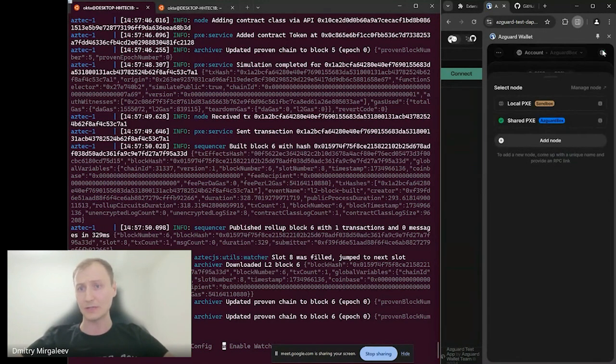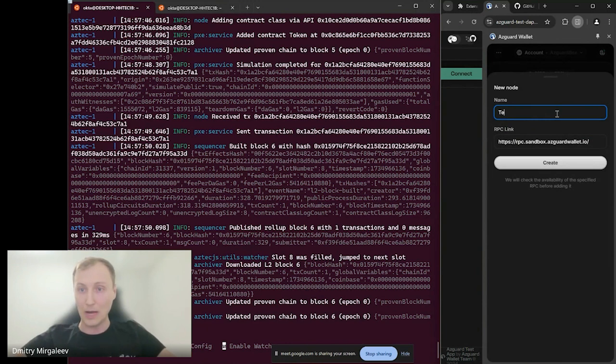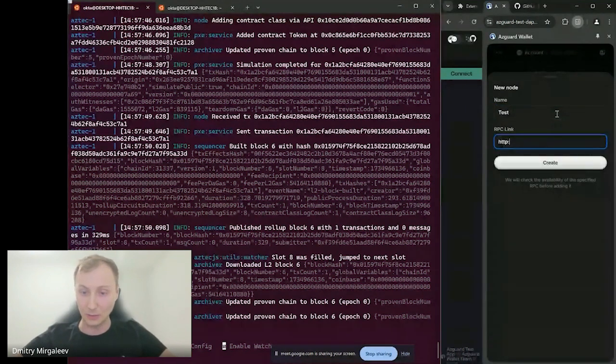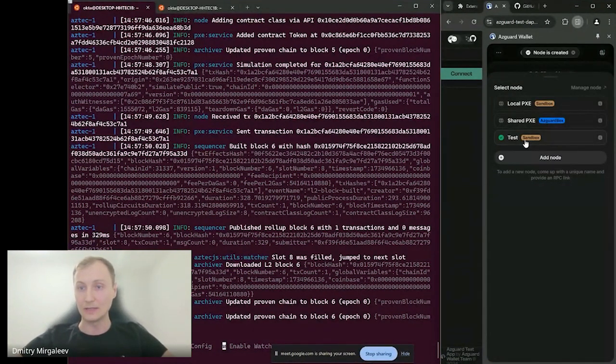Before we start interacting with the chain, let's decide what network we're going to use. We have a predefined list of nodes you can choose from, or we can add a new one. Let it be the localhost. That's the sandbox once again, as you can see at this tag.